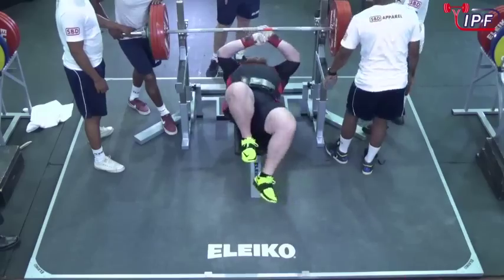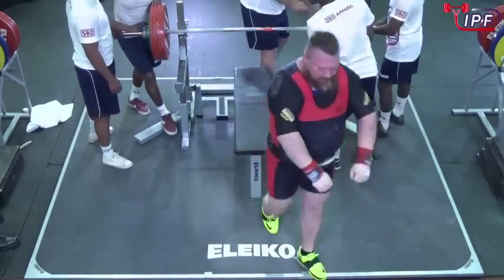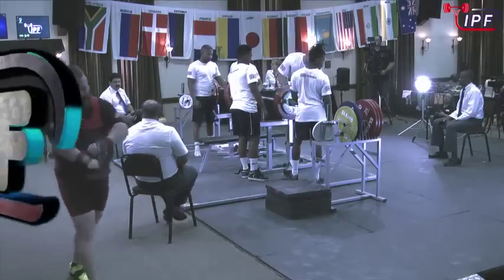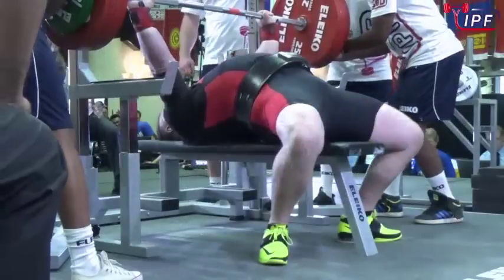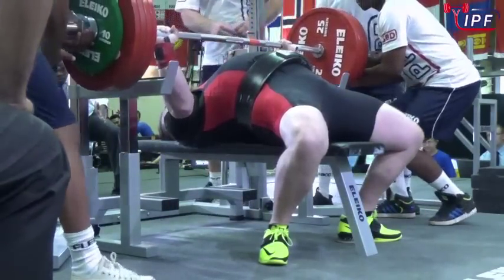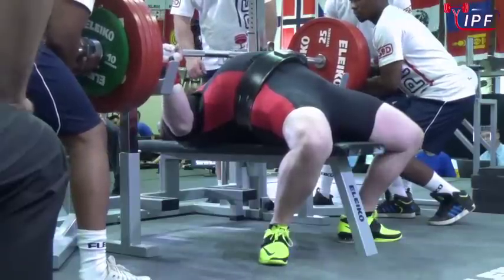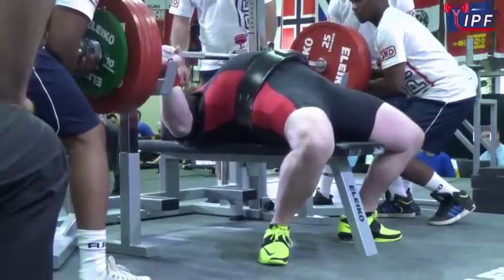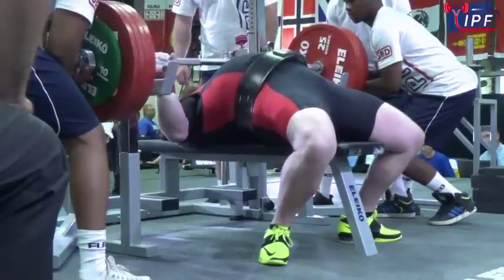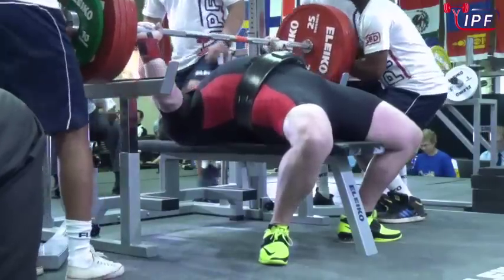All that way for nothing, unfortunately. Oh. Unfortunately, it's the equipped game. It's very different to classic lifting. And some days, if you've lost a little bit of weight and the shirt doesn't fit quite right, you do see a lot of bombers in equipped bench. And it is unfortunate when people travel so far to be here and train for so long and then don't get a lift in. Yeah. But unfortunately, it is the nature of it.